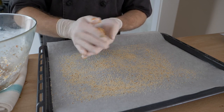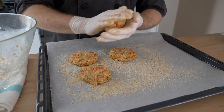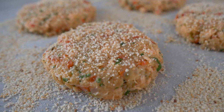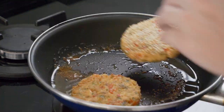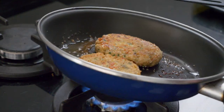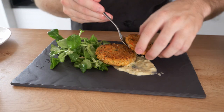Take a small tray or hotel pan, line it with parchment paper, add a few breadcrumbs, and roll your mixture into little patties — super simple, just like rolling croquettes. I did make a video on croquettes which you can click here to see. Once your patties are formed, put some oil in a sauté pan, get it very hot, and cook until you get a little bit of color on both sides. Since everything is already cooked, you just need a good sear — there is egg in it, so make sure it's hot enough.